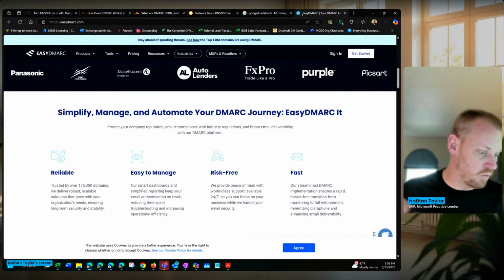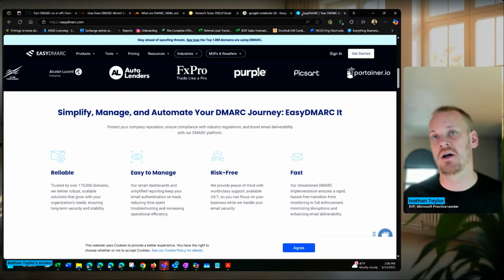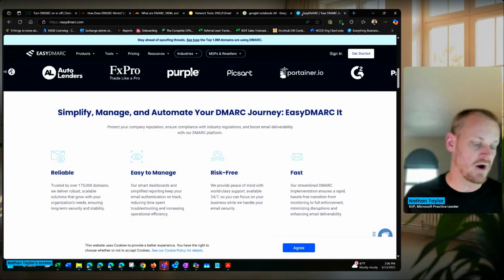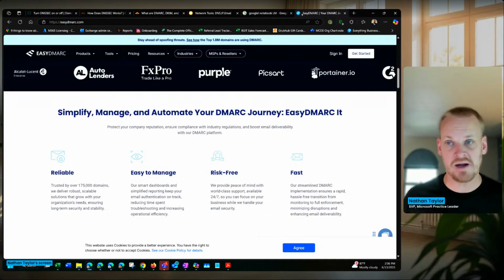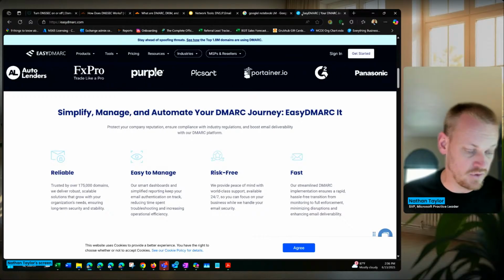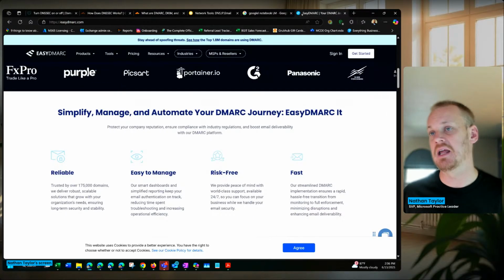But I wanted to just give this base level of these are table stakes on running email on the internet. You have to have DMARC, DKIM, and SPF. It's required. If you're not doing it, you're going to have trouble sending email to anybody. Critical steps to make sure that you are above board on your email sending.